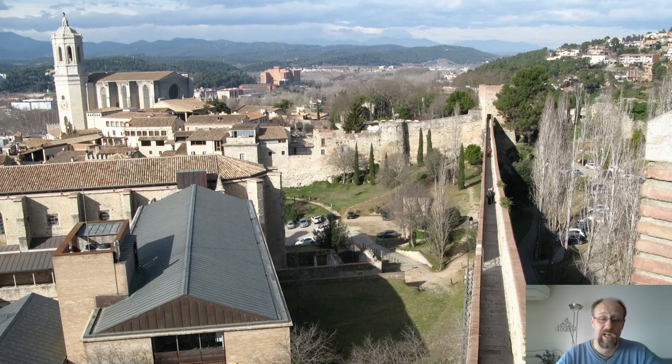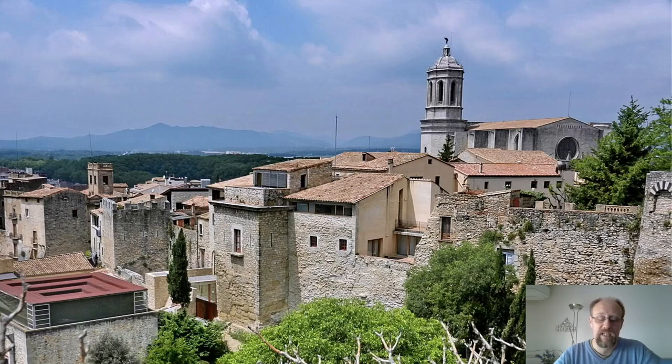Unfortunately, the technological campus is at the other side of the city. So if you go to the inside of the city, you will find strange things like this one, where walls that became useless because of the evolution of the city were repurposed as walls for buildings and houses, and not for defensive purposes anymore.